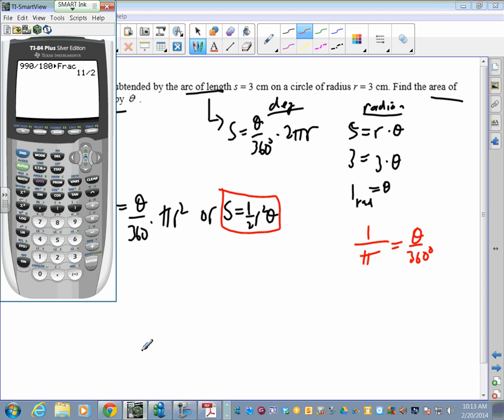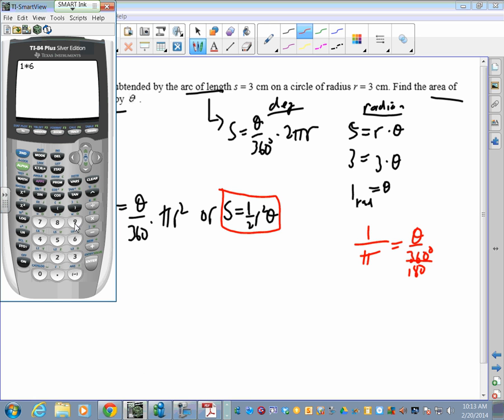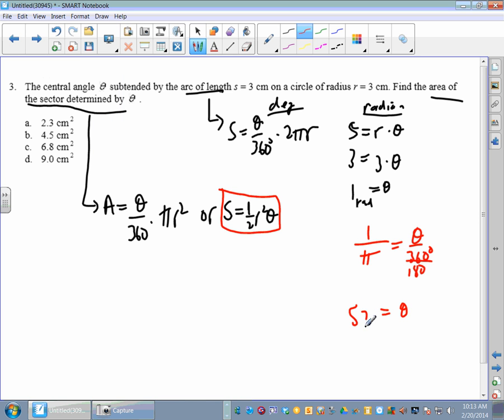So I'll take 1 times 360 divided by pi. Sorry, it should be 180. 180. I got different orientation over here doing it like this, so it's kind of messing me up. 180 divided by pi. So my angle is 57.3 degrees, we'll call it. If you would have solved it up here, you would have got 57.3 degrees.